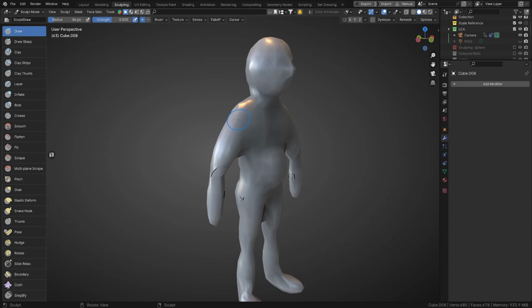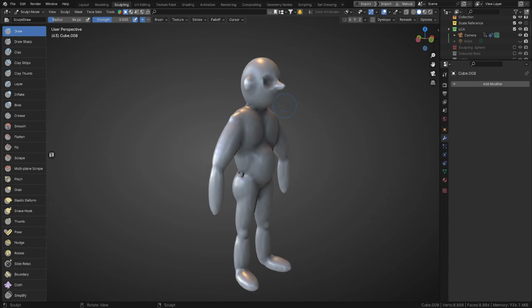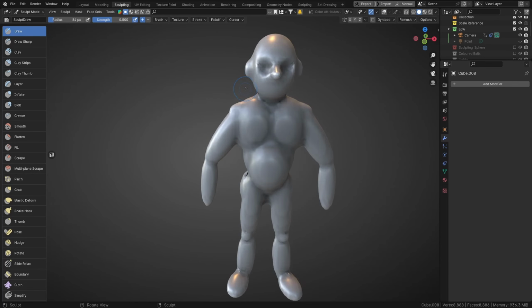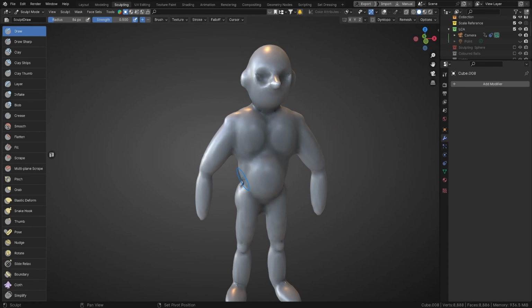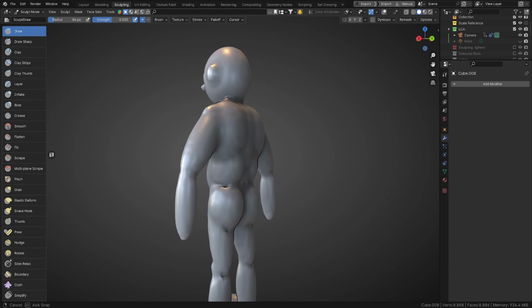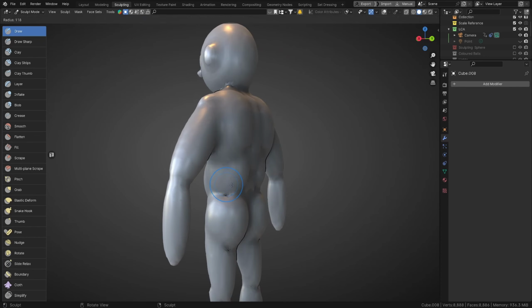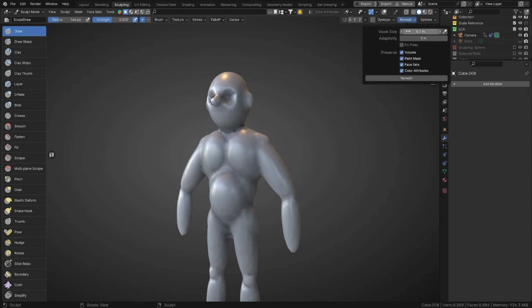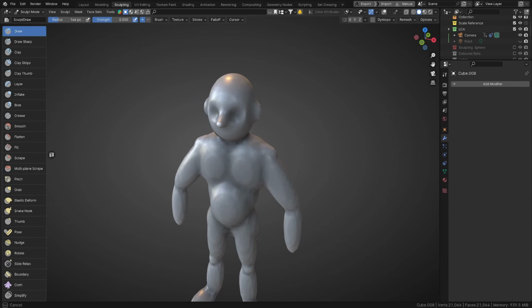You may want to smooth out some bits, and remesh it. Okay, and then we can start smoothing.